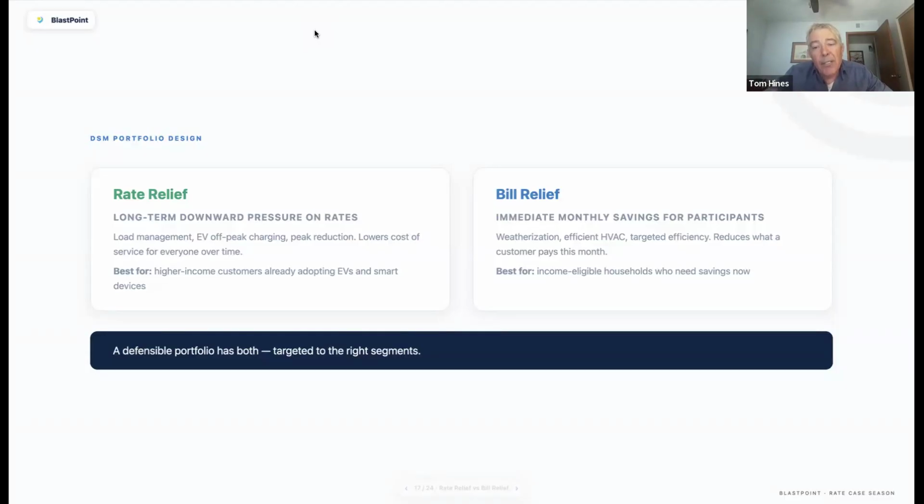And so, as typically higher income customers are adopting those DERs, it really makes sense to work with those customers to ensure that we're managing those load impacts and bringing value to every customer on the grid from those investments. That's your long-term rate relief. On the other hand, you need a portfolio that's also driving short-term bill relief.